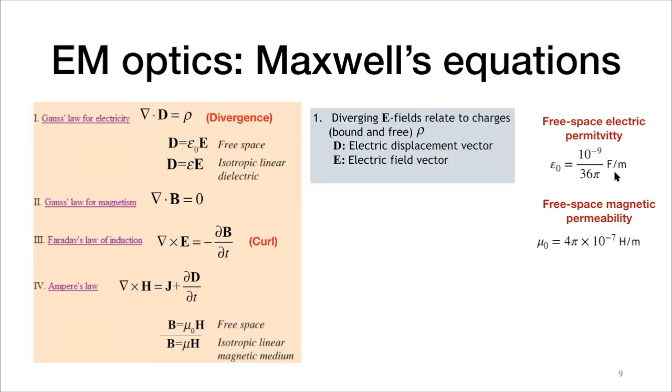And you can find it everywhere. But for an isotropic linear dielectric medium, say glass or plastic or any transparent material or any material, it has this value, epsilon, that is different than epsilon naught for the free space. There is a relation between epsilon for free space and epsilon for the medium. So what we need to know or to learn is that epsilon defines the electric permittivity of the medium and is well-defined for many materials.